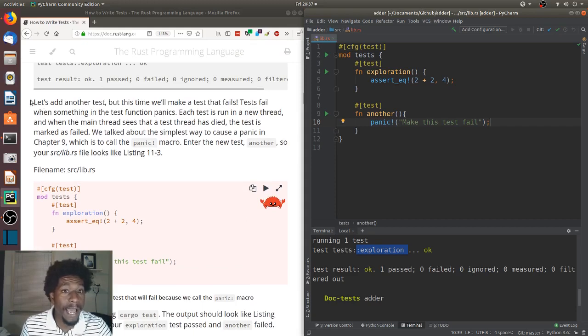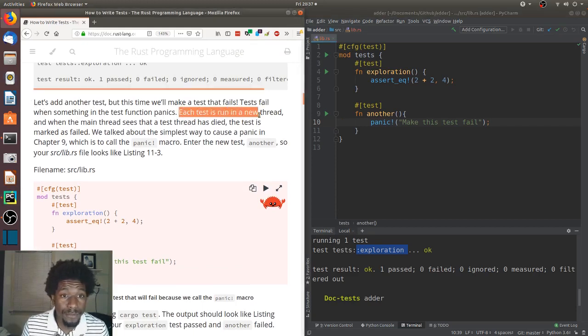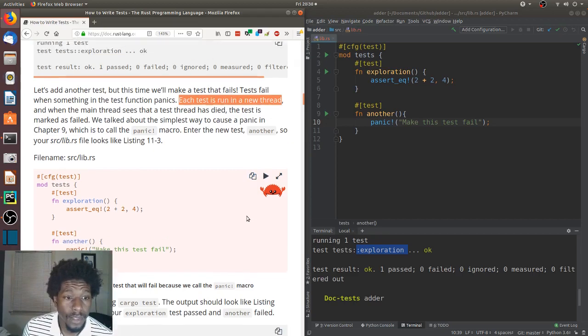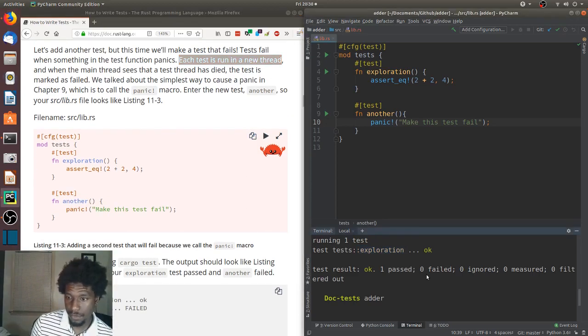So this should show us something, but before we get to that, I want to touch on something they said here that I find interesting. This line right here: each test is run in a new thread. I find this interesting because it means our tests have the possibility of running in parallel or asynchronously, as in instead of one test running, then the next, then the next in sequence, we can have tests run, and as soon as they finish, they report back to the main thread. That means our tests could potentially run much faster than they would in some other languages. So yeah, moving on, let's run this down here.